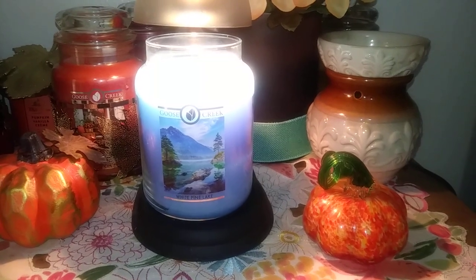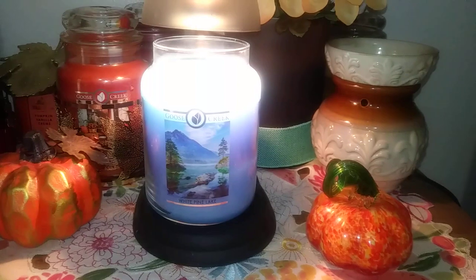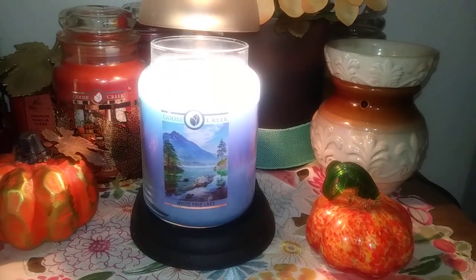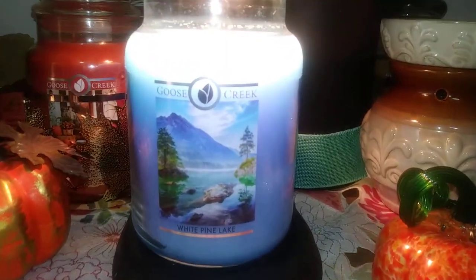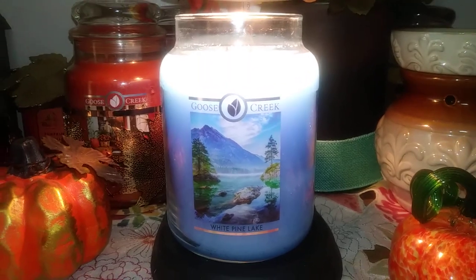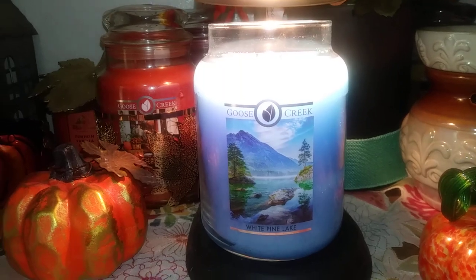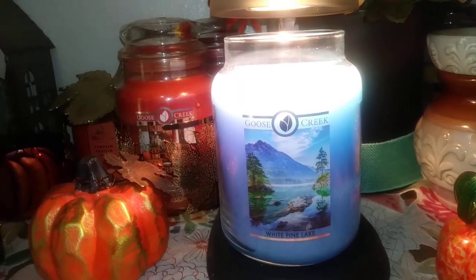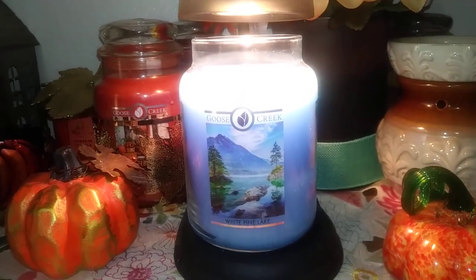It's got a great throw. For me, it's very soapy type smelling, but really clean and fresh with a little bit of pine and citron in there. So if you like those types of scents, you'll like this one because it's very strong and it's got a good throw. Even after melting it several times with the wax and lamp and burning it a couple of times briefly, it didn't really dissipate. It didn't weaken out.